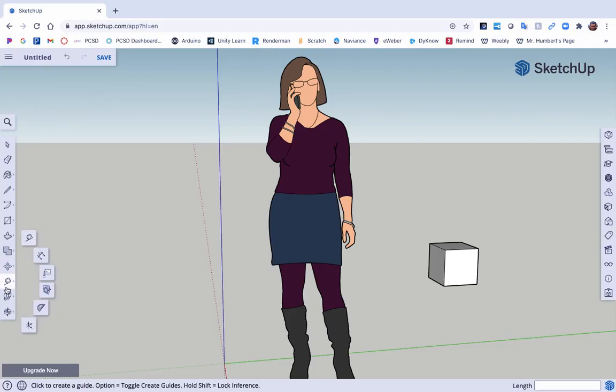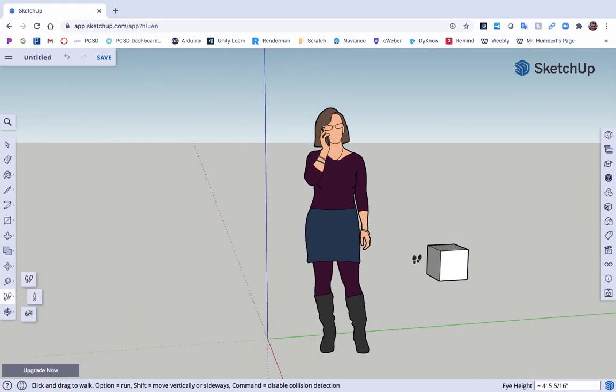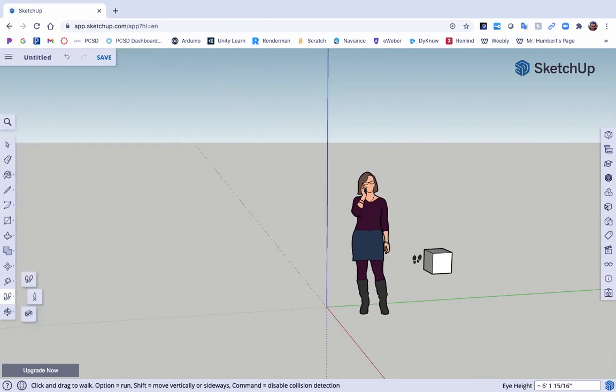These are your information tools. So measurement, dimension, text box, protractor. You're mainly going to use measurement out of that little section. These tools, I never use these tools. They're really kind of for navigating around, but I prefer to just either scroll wheel in and out or two-finger swipe in and out. Okay, over here you've got other tools.